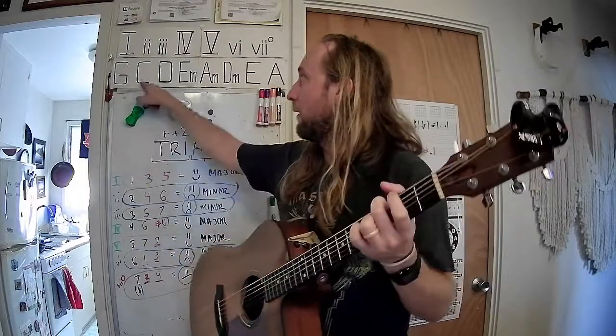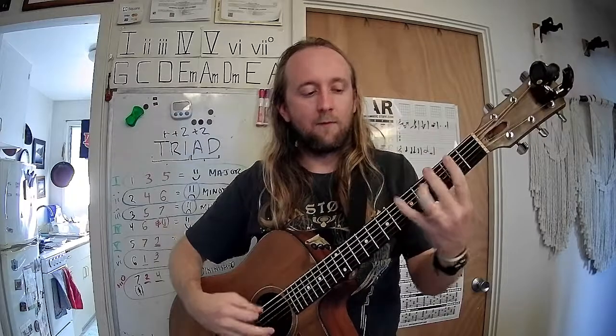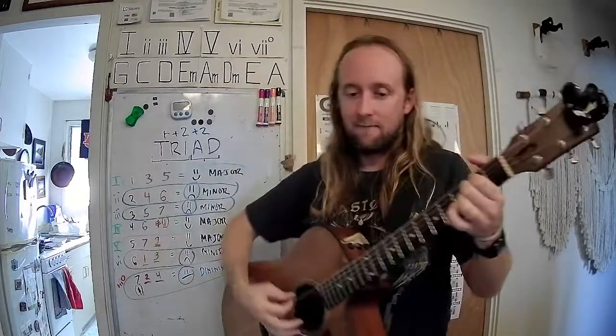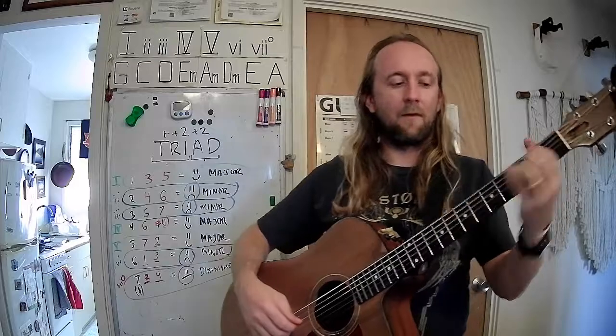Let's see, 1, 2, 3, 4. Well, that note's a C. Yeah, I know open C. 1, 2, 3, 4, 5. Well, that note's a D. So I can play that as an open chord. 1, 2, 3, 4, 5, 6. That happens to be an E. So in which case you would turn that into an E minor. This 6 is minor. And then 7, 1, 2, 3, 4, 5, 6, 7, that's an F sharp. F sharp, well, you need to know how to play a diminished chord. Don't worry about it. Okay, so this works.